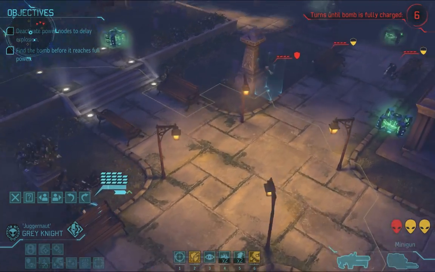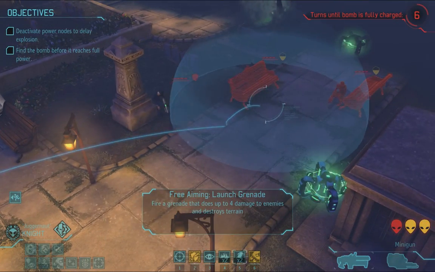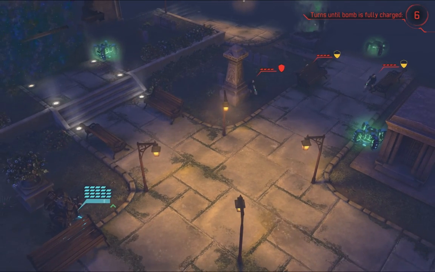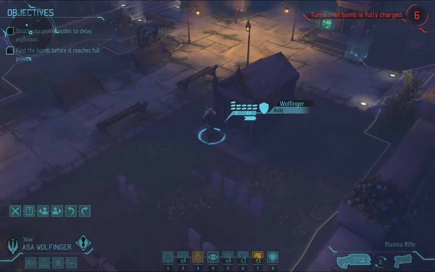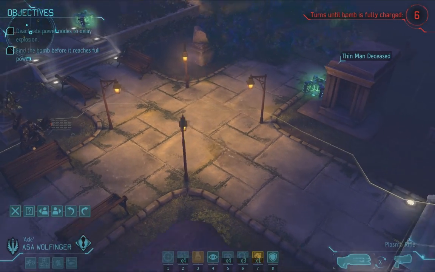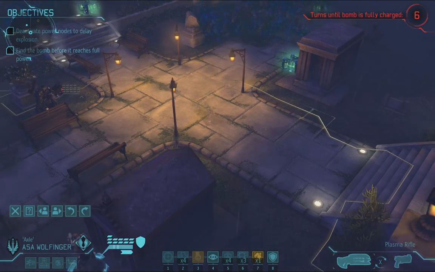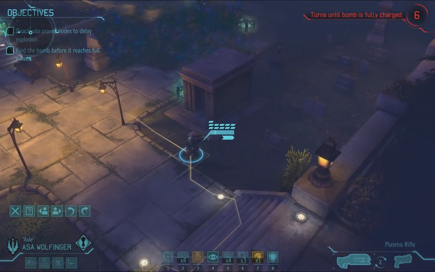Oh, that is brilliant. Hello, Thin Man. How are you today? Would you like to die? I know you would. Bloody hell, he's racking up kills right now. Awesome. He is racking up kills. Oh, I don't want to go over here, but I'll have to. Carefully, Asa Wolfinger. That is very dangerous.